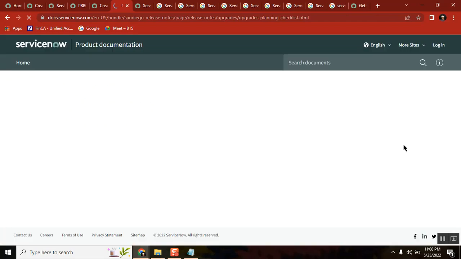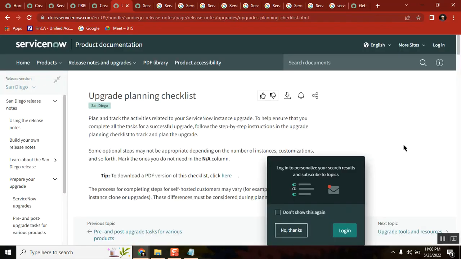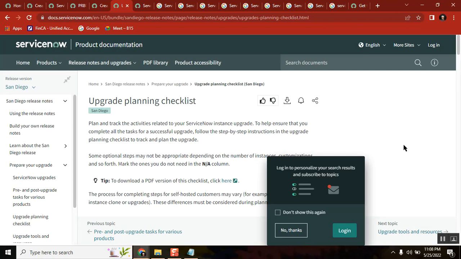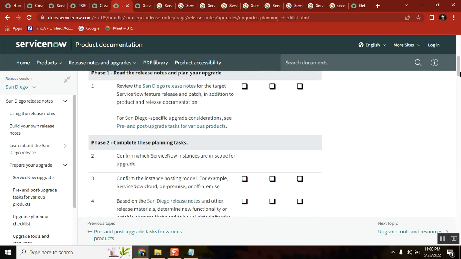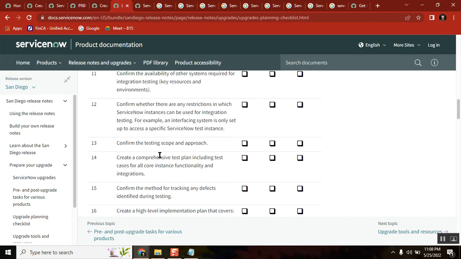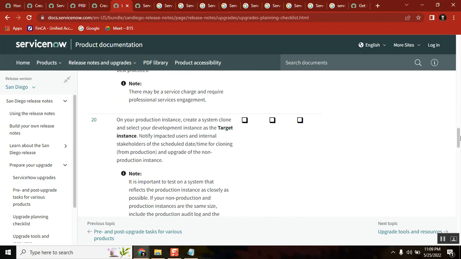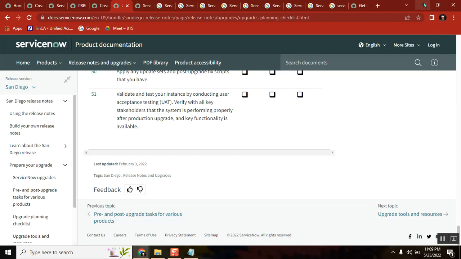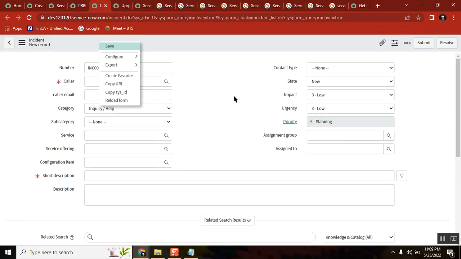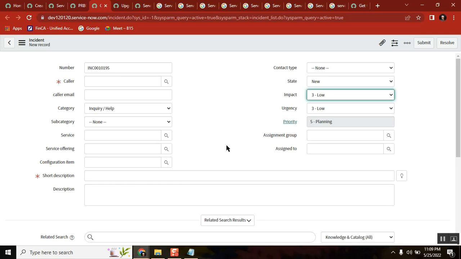But we will have our own checklist because our platform has so many customizations and their respective tests. That is the main checklist. This is like their features. This is the sample checklist, but we don't follow this one because our checklist is completely different. Let's say in the incident page I have 100 customizations. I created 5 UI policies, 10 UI actions, and some automatic rules, reports, scheduled jobs, everything. They are all like one item for us. So in that checklist, one item will be there. You need to test it to make sure it does not impact anything.